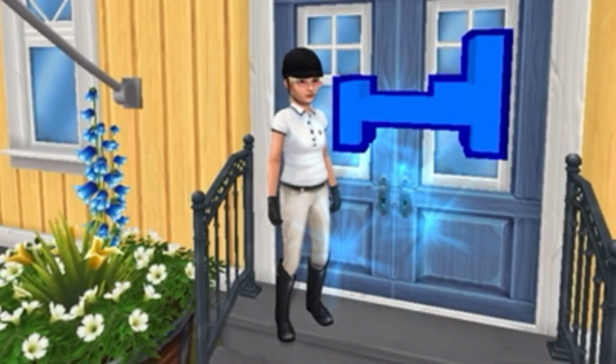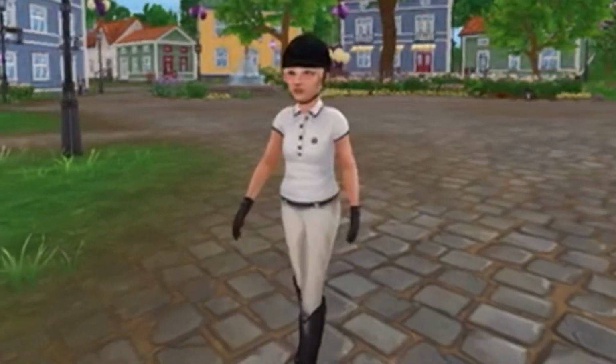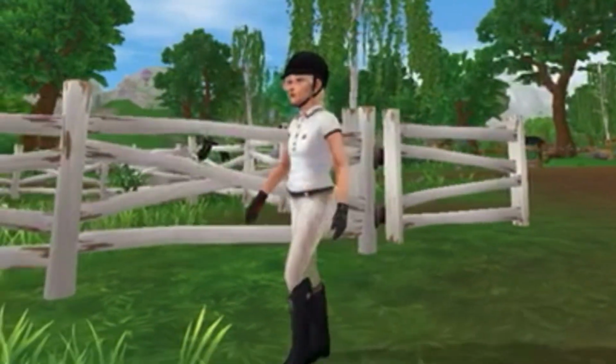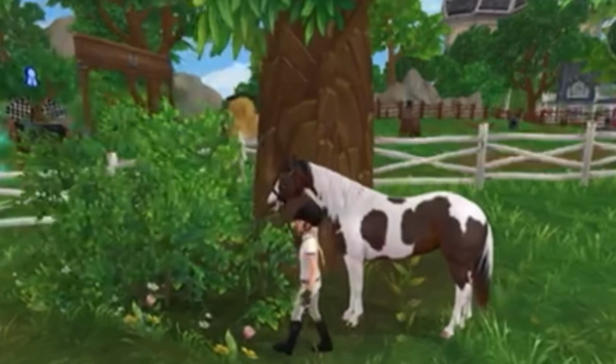Hello everyone, today I have a horse show with Cricket, and we will be doing a dressage class and a show jumping class, so let's go get her. I found her standing and just resting for the big day.